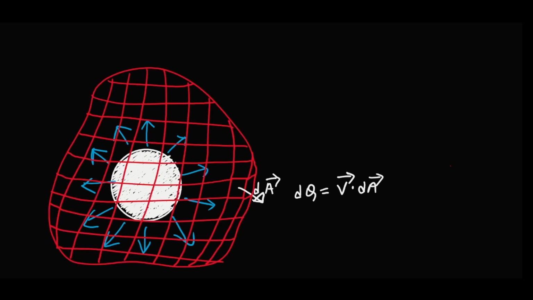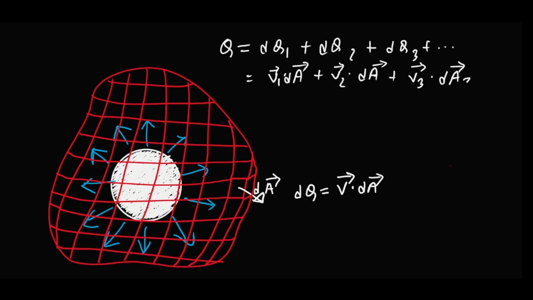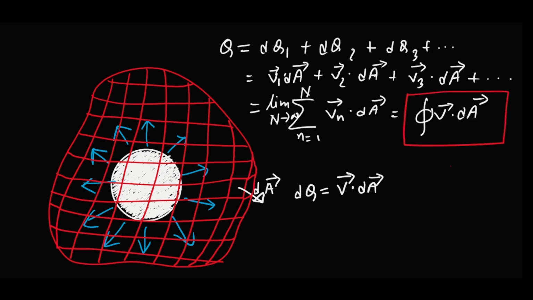Now let's envelop the whole white hole with these tiny frames and sum up the water flow rate through each of them. What do we get? We get the total water flow rate through the entire surface, which is exactly the rate of matter produced by the white hole. Notice that the shape of the enveloping surface doesn't matter as long as our target source is completely covered. To calculate the water production rate, we need to calculate this integral here. In vector calculus, this kind of integral is called a surface integral.